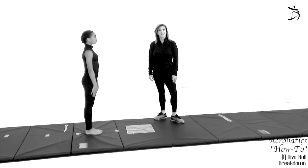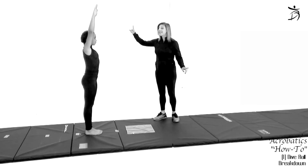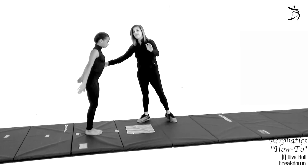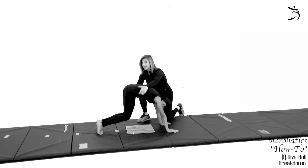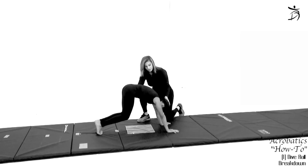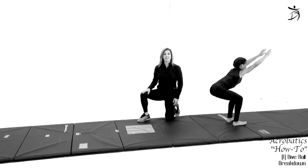This is how I like to teach a dive roll. I like to find a prop and place it on the mat. Have the students raise their hands, have them circle their arms behind them, and have them think of reaching out. Bend their knees, but don't let their knees touch the mat. Have them tuck their chin and push forward and finish.